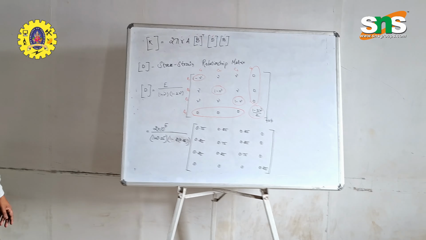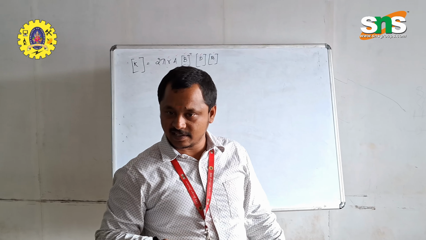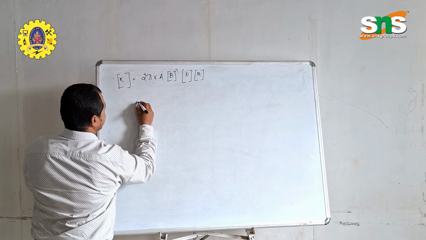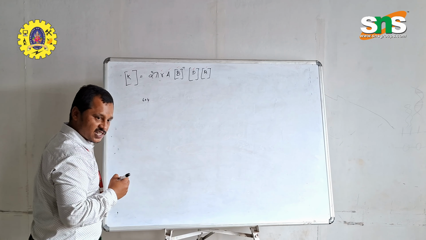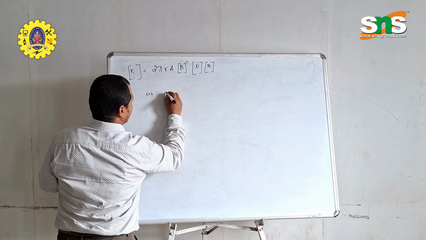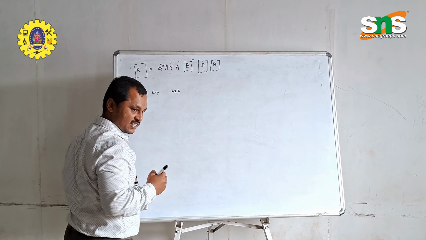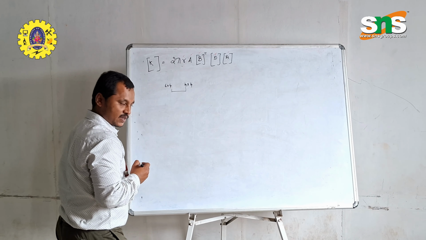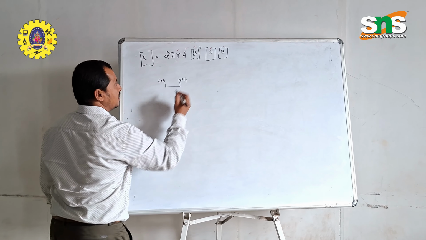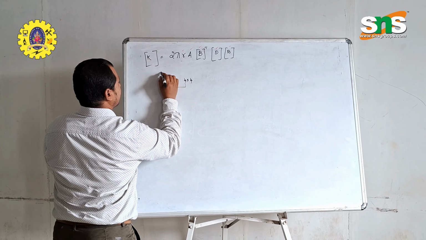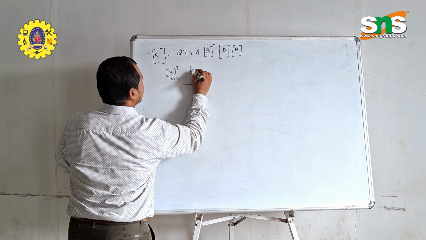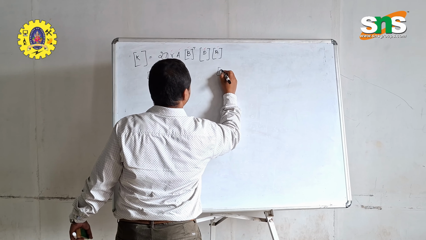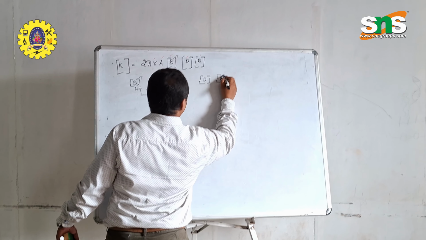Let us see the size of the matrices. What is the size of the B transpose matrix? It is 6 cross 4. What is the D matrix? We computed earlier, it is 4 cross 4. If you see the internal values, they are the same. So these matrices can be multiplied. You can multiply B transpose and the D matrix. Or else you can multiply the D matrix and the B matrix.